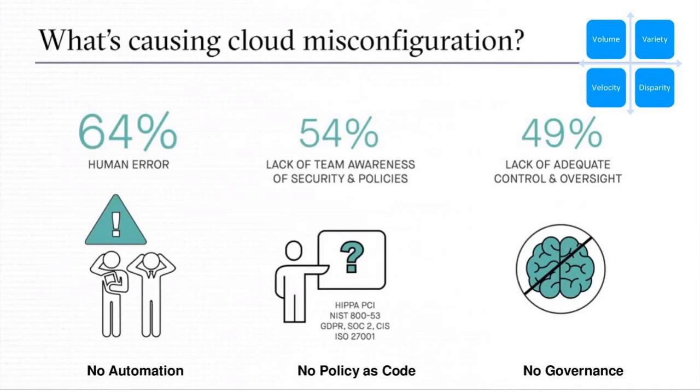So if you just put those 4 boxes of challenges together and then ask, okay, what's causing these policy mishaps and people are not following the rules and so on, you'll find that a lot of it is human error, because folks are going in and hand editing these policies and hand editing these configurations, and that's because there is no automation. Okay, no automation falls into the next category a bit more, where 54% just there's a team awareness issues with security policies and so on, and that's because the policies are all over the place. They're not organized. They're not centralized. They're not dispersed to different team members, and we see that quite a bit.